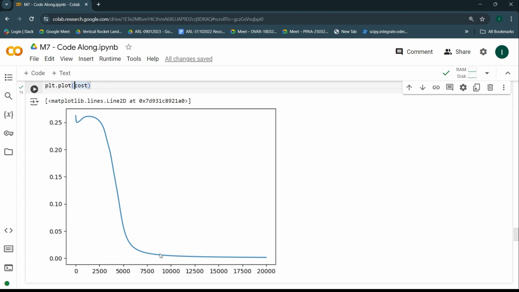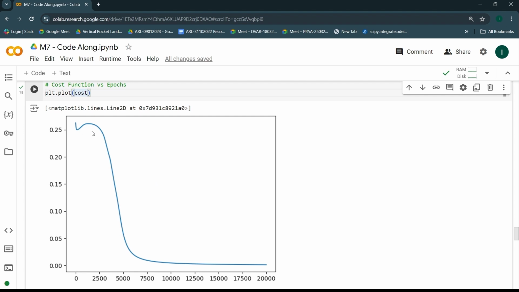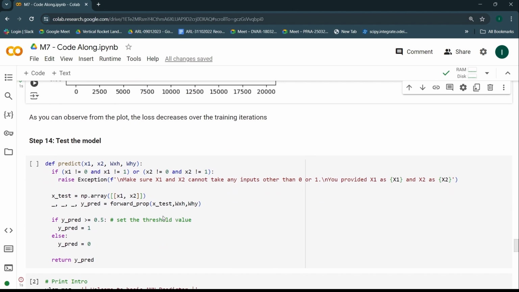So as the cost is decreasing, we assume this kind of nature might be because we are using the mean squared error over here instead of, let's say, a binary cross entropy. But still you can see that after a lot of iterations, 20,000 iterations, it is able to converge. If you are using a binary cross entropy, it will converge much earlier. But that's how the graph of cost function versus epochs is going to look. You can surely customize this the way you want, but that's the output that we have achieved. And now we are going to test the model.